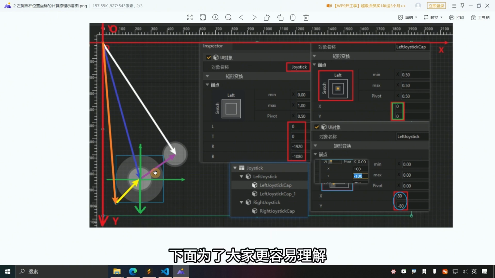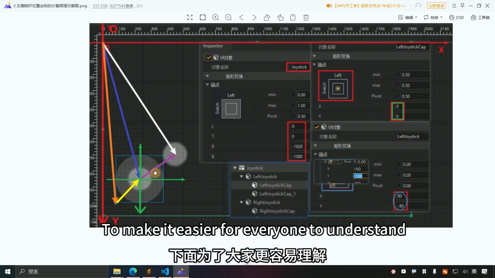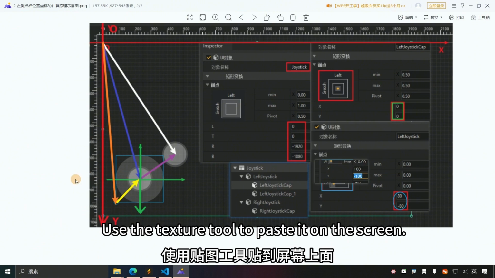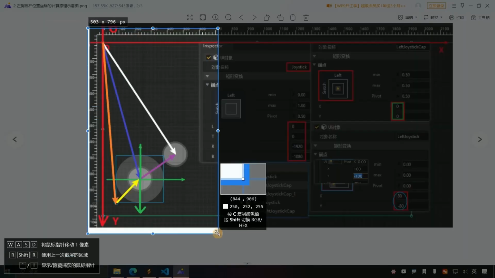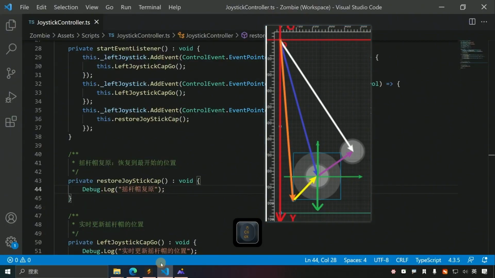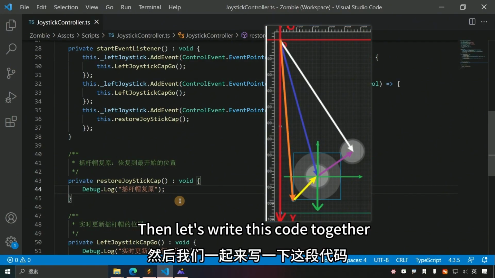Below, to make it easier for everyone to understand, we'll just take this schematic and use the texture tool to paste it on the screen. Then let's write this code together.